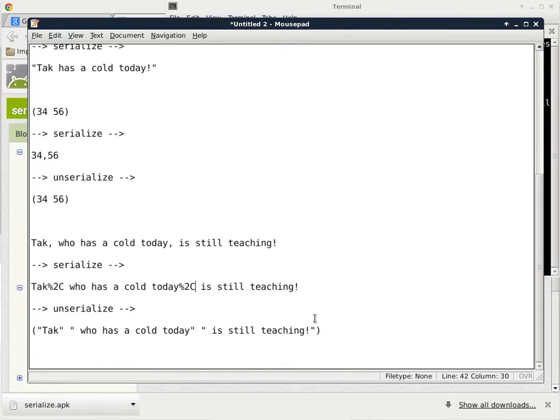If I do it that way, unserialize will see this entire thing as one single item, because I don't see any commas here. So it becomes just a regular piece of text. But when I do the unserialization, I also do not want the commas to be represented as %2c.